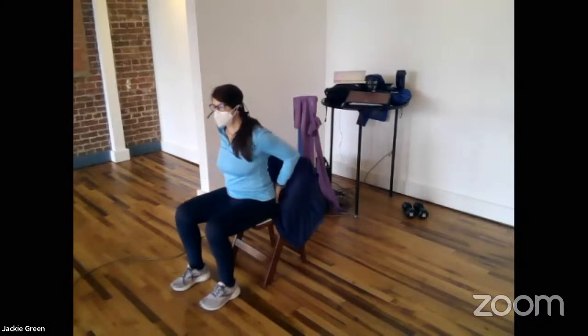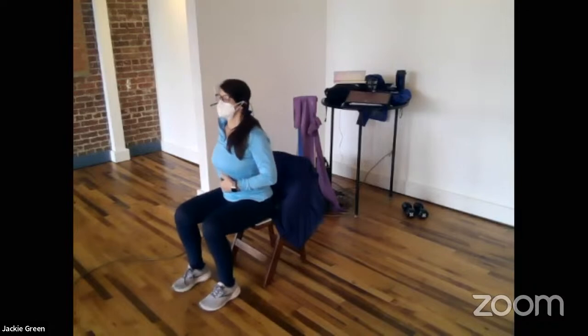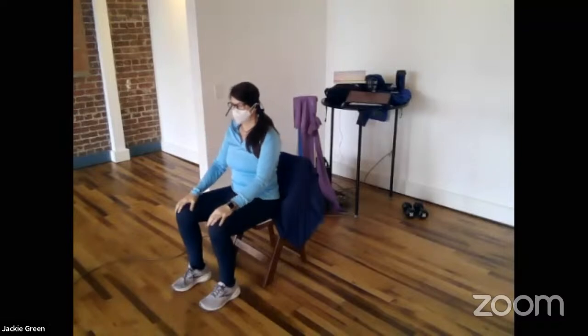Okay. Again, now the reason we're tucking the tailbone is because when you tighten your belly, I don't want you arching your back because then it can strain the lower back. So the first thing we do is we pelvic tilt or do a bad dog. Then we tuck in our belly muscles, keep the shoulders and neck relaxed. Okay. We're going to count to 5 out loud. 1, 2, 3, 4, 5, and relax.